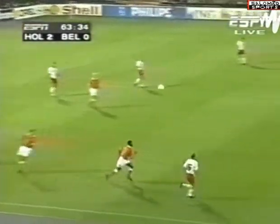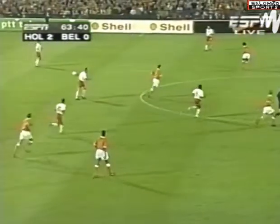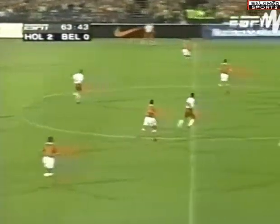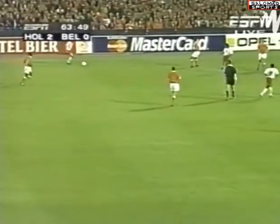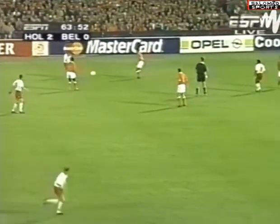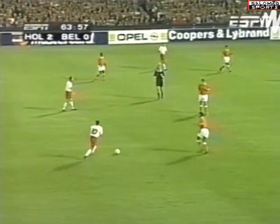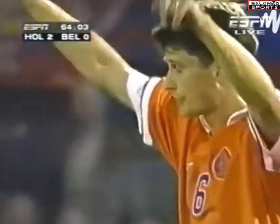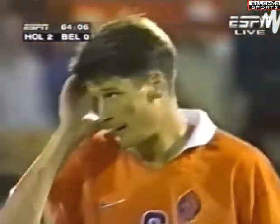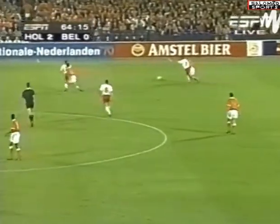but they went out at the same stage as the Dutch, who were beaten in a very good game by Brazil, 3-2. It's funny how these two teams always seem to come up against each other in World Cup qualifying. Even more funny is that that was four years ago, Mike. Time has really slipped by. We're looking forward to another one now. Played back that time, Van der Sar not using his hands. Yes, they came up against each other in the World Cup in 94, 98, 82, 86. And of course this World Cup, 1998, as well as meeting in the finals in 1994.